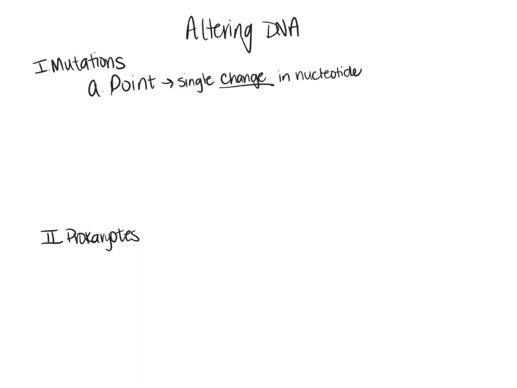And the results of these point mutations are three different possibilities. The first is called a nonsense mutation. With the nonsense mutation, the codon that is supposed to be reading for an actual amino acid now accidentally codes for stop. So you would see these types of mutations where a protein has been cut short and is non-functional.